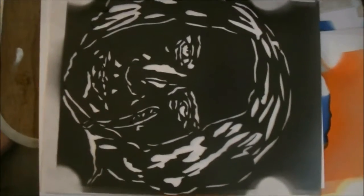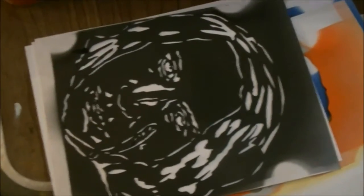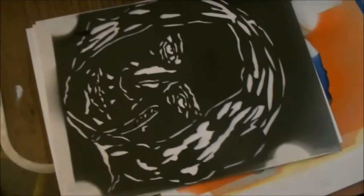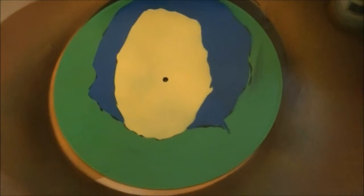So I don't know. I'm in the middle of getting ready for the shows this week. Well, two shows this Friday. One is a cat show, and the other is a pancakes and booze show. So I started making some record ones.